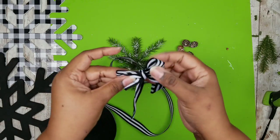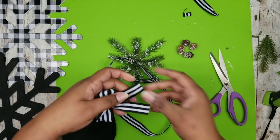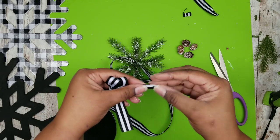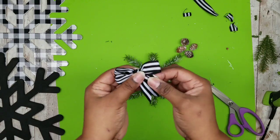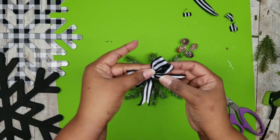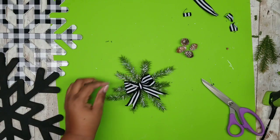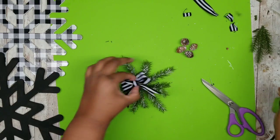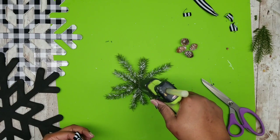But I just have a double looped bow here, and I'm just going to trim it down so it fits in the center of my greenery piece. And of course, I'm going to put little tails on the ends here just to make it look really nice and finished. And once it looks good, just go ahead and hot glue that to the center of your greenery piece.